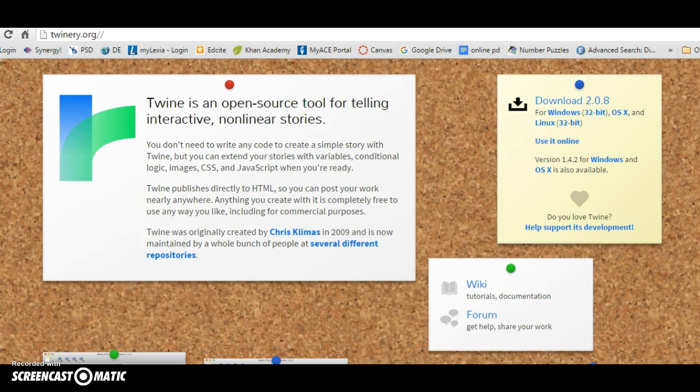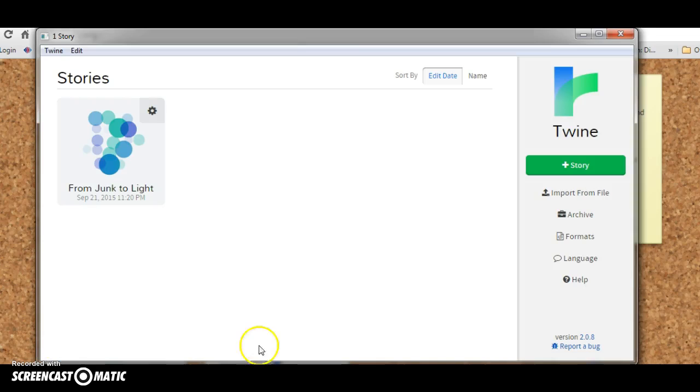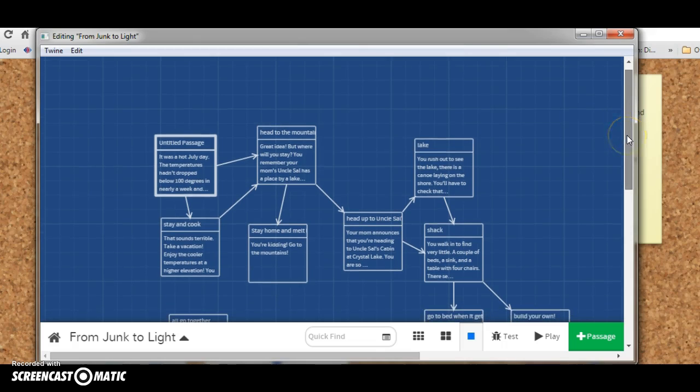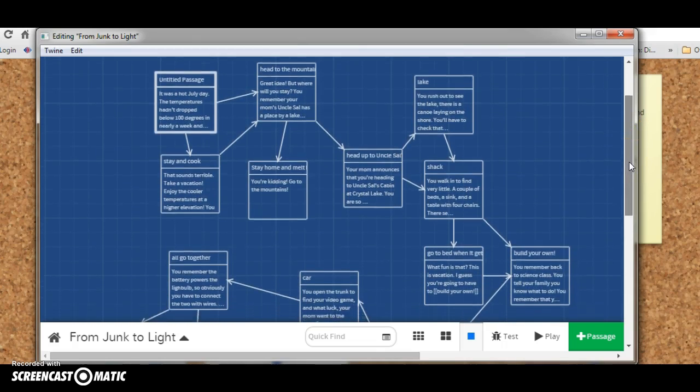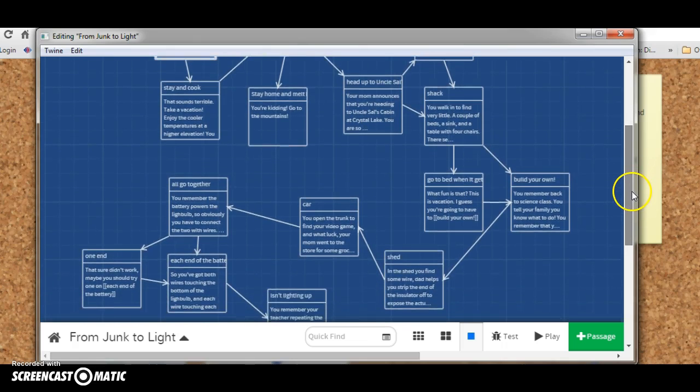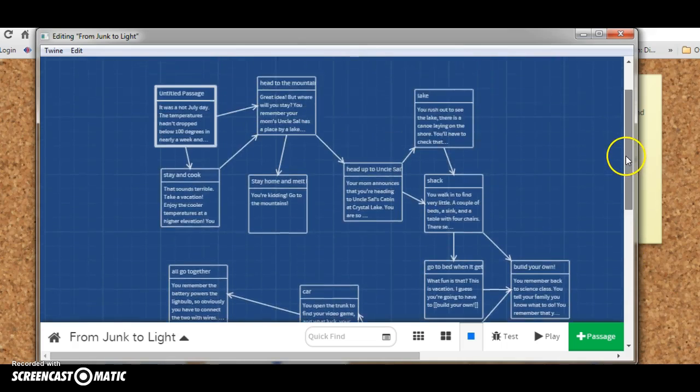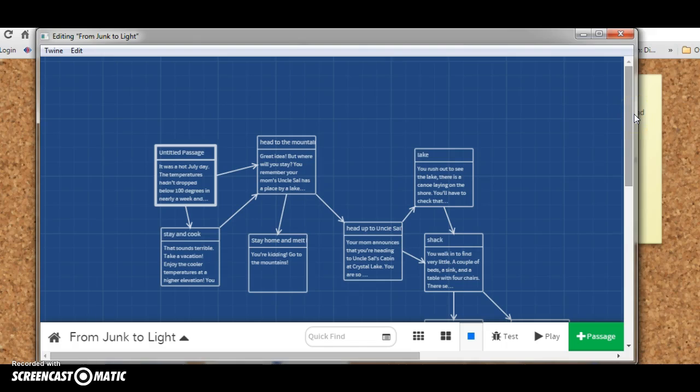So I'm going to click over here to my actual story that I have created. Twine's super easy. You click to create a new story. I'm going to show you mine here. You will see that within Twine you create a story and a story map, and then it links onto the next pages. So you can see all the different pages here of my story. And you'll see that those branch off at times into two different options, but they sometimes also complete a full circle.